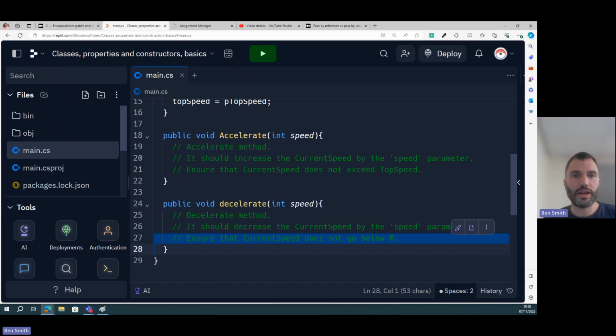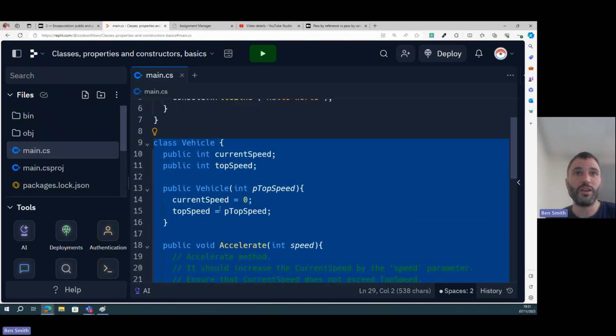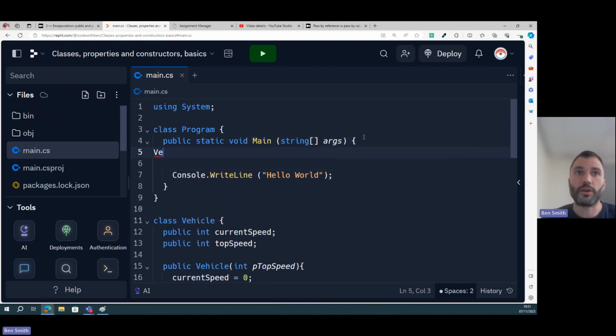The last thing that we need to look at is how do we then use this class to create objects, or instances, I call them, of the class. Well, we go back up into our main program, and we go to the main function that is in our class Program. So this is all we've had before. We've only ever had one class before, a class Program with a main function that you've created other functions for. But now we've created a completely new type of class, a new object that's never existed before, and it's called Vehicle. We're going to create a variable of type Vehicle.